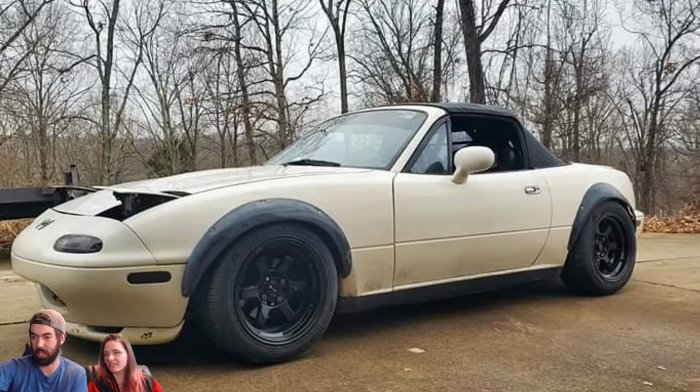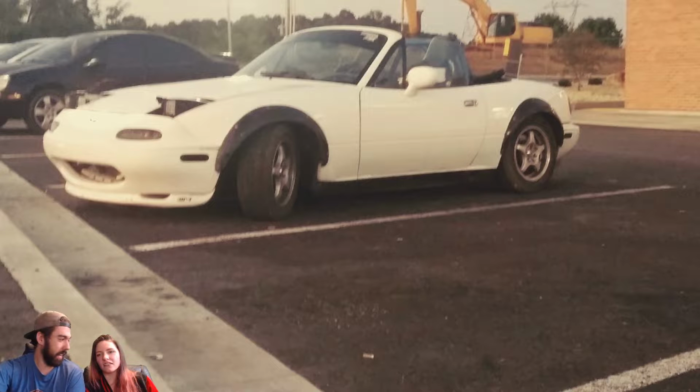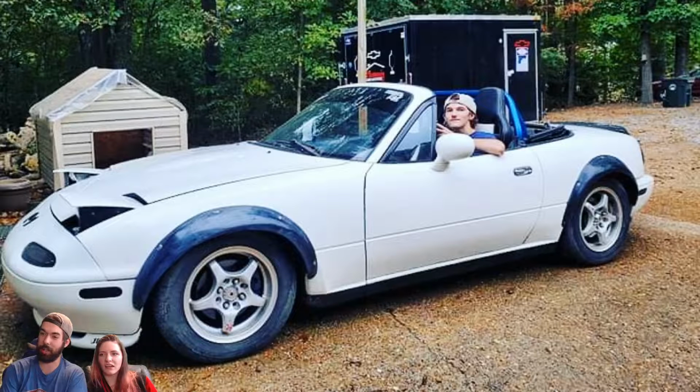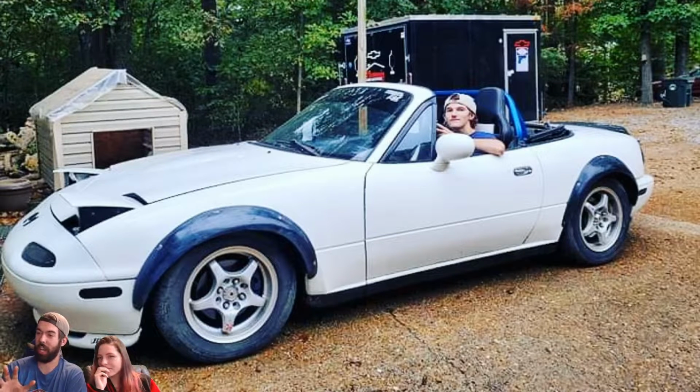MST time attacks or Rota grids. Oh my goodness. Well, taste in cameras is equal to his taste in fender flares, but I see the little teeth that he has trying to go on in the mouth of the car up front there. I hate that a lot. It kind of makes it look like it's doing some meth. Oh, yeah. Ooh, there we go. This kid looks like he came from the Subaru family. I don't know how he ended up in a Miata, but this poor Miata now has to survive with this kid as an owner. I wish I could have got a back picture of this vehicle to see how it looks.